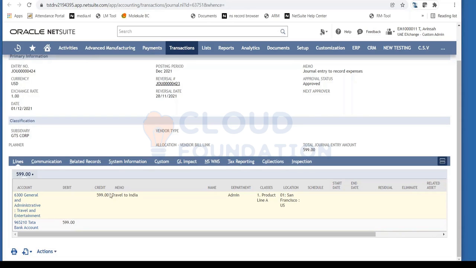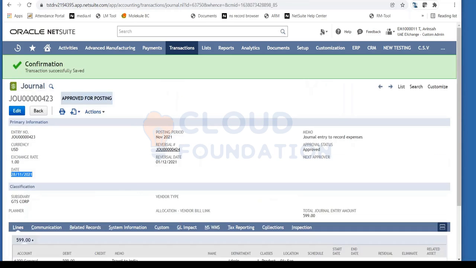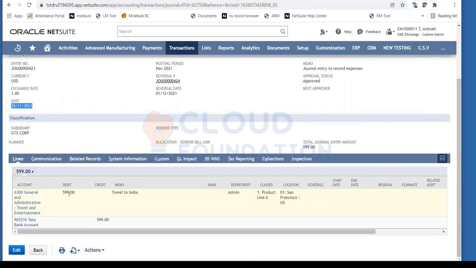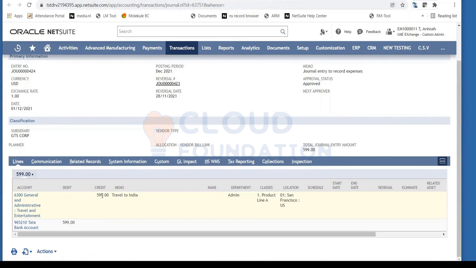It is going to be reflected, but on the credit side. In the month of November, this expense is going to be on the debit side. But when I see my December reports, it's going to be on the credit side. That's right. This is going to be shown in December with this impact. That's how it works.